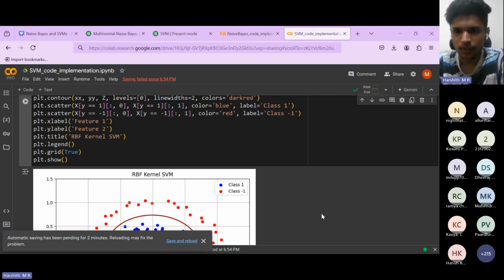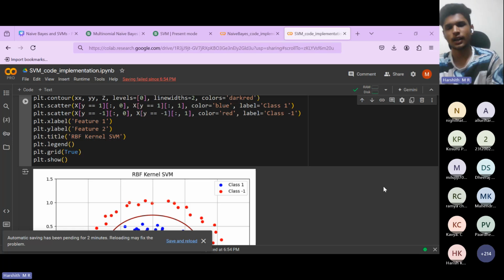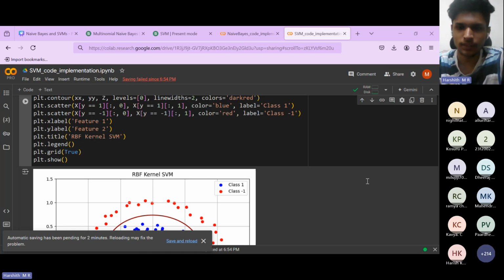Let me see the chat. What is the best way to understand and apply these code implementations by ourselves? So the code implementation for the SVM case is nothing but you'll set the kernel and you'll set the parameter values like C as well as degree. I think it is just one line of code. You need to just load the data set, set the values, set the kernel, and train it. That's it. That is for the code part. For plotting, you guys need to look at the matplotlib documentation and check how to do it. That is for the implementation part.